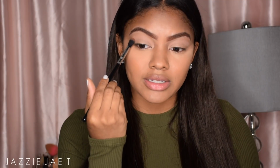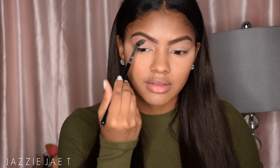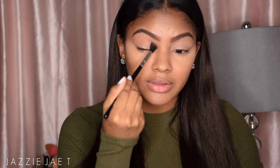I'm going to be picking that up using my Sigma Tapered Blending E40, and I'm going to focus this on my lid. I'm just going to place it where I previously placed that transition shade, so right in my crease. And I'm going to build this color up.